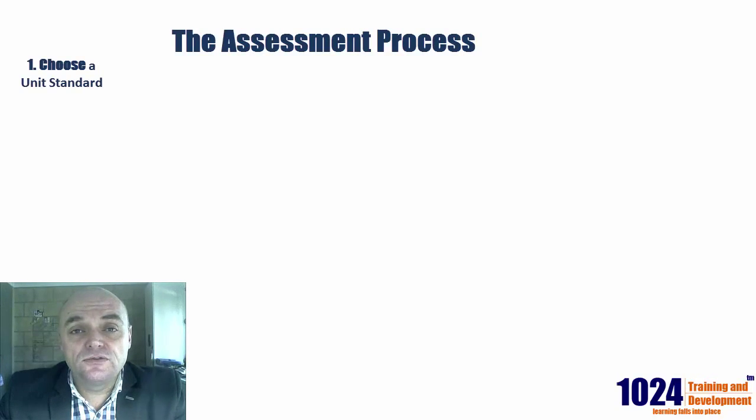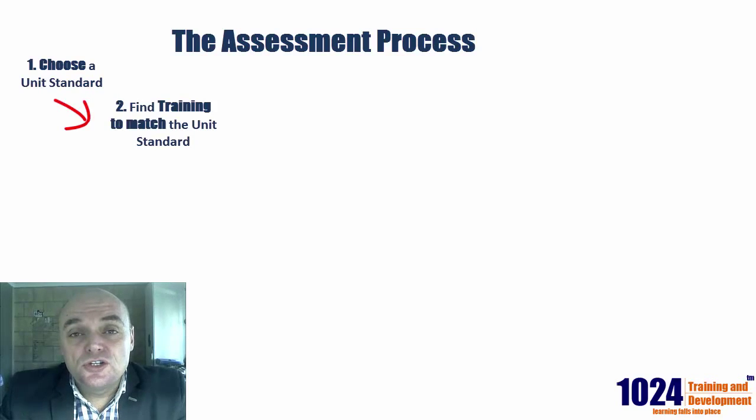We'll look at where to find unit standards in the next module, but for the moment know that you need to find the unit standard that covers the skills and the knowledge and the attitude that you want to be assessed against. Once you've selected the correct unit standard, you need to read through it thoroughly. You need to make sure that you're familiar with it so that you can choose the training that will cover each one of the aspects of this unit standard to prepare you adequately for your assessment.